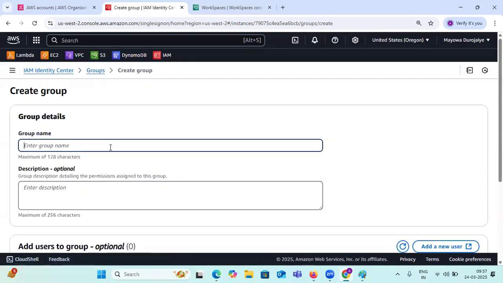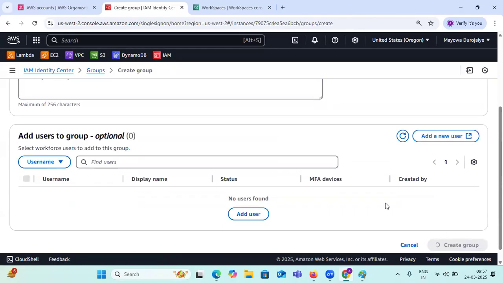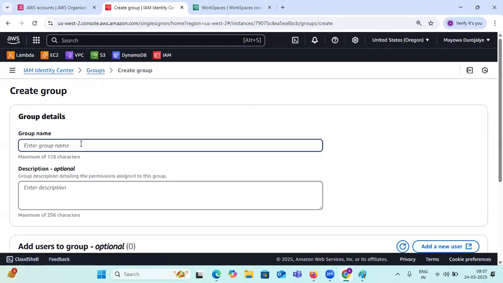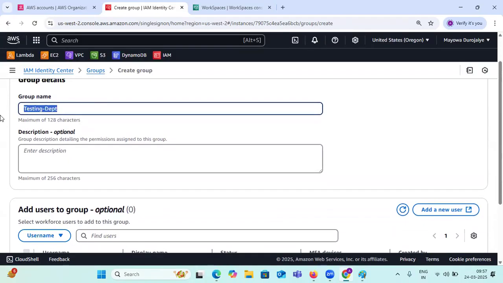Create another group, the development department. Let's create the development department. Next, create another group, the testing department. We have three departments and I'm creating three groups.